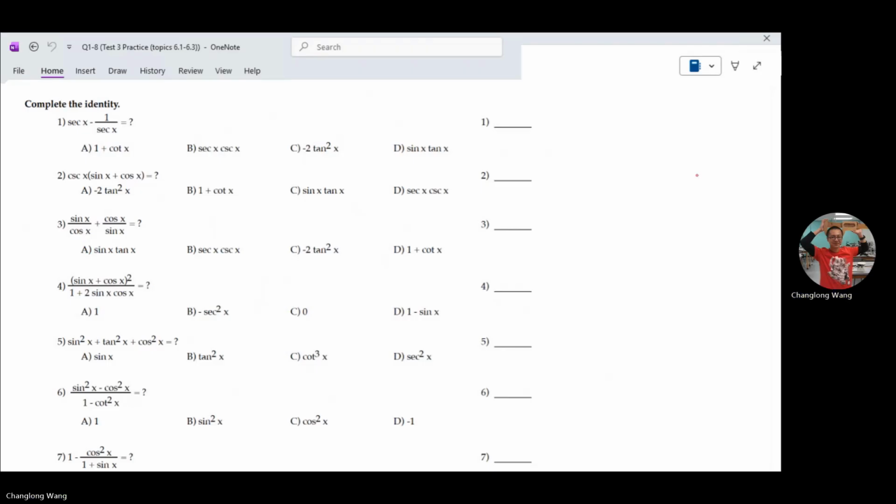Now number 4, yeah, it looks complicated. You know what? Sometimes when people see those kinds of things, deep down they know they need to expand it, but they will stare at the problem without doing it, hoping they'll figure out a better way. This is like deep down you're resisting certain things you know are going to work, but you choose not to do it. Does it happen in your life sometimes? Then you should learn the lesson, at least in our class, so you don't have to pay for it later, before it gets too late, because sometimes in your life, if you choose not to do certain things, it'll come back to you in a hard way.